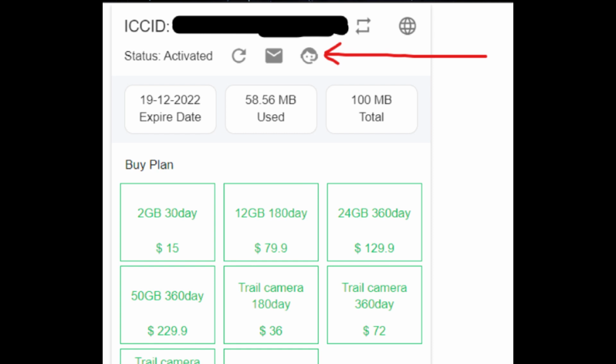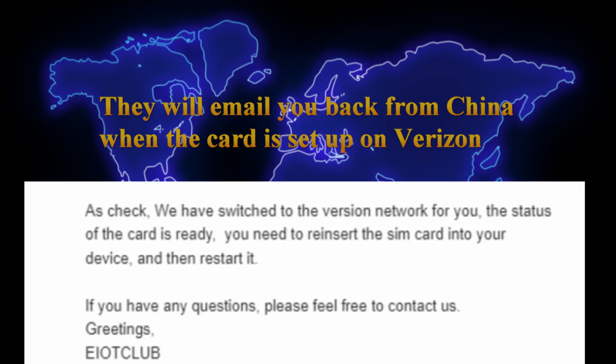sim.eiotclub.com. Contact support and request the SIM use the Verizon network. They will email you back from China when the card is set up on Verizon.